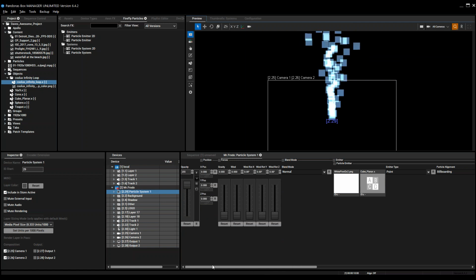I've set it up. This is my layer set up. Let's go quickly through the device using our device viewer. We're going to give you an overview of what's happening, what each section of it does, and then we'll do some more creative things.